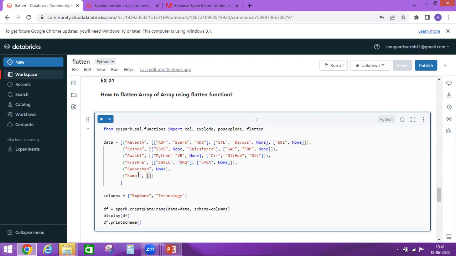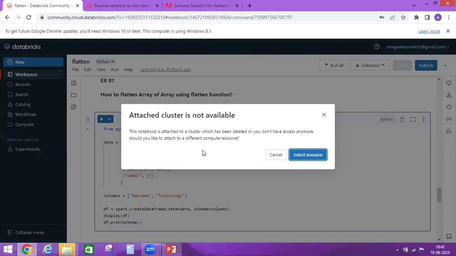And there is one more row, Kamal, that is an empty array. So this is totally null and this is an empty array. I have two columns, employee name and technology. I'm creating a data frame and printing the schema of this data frame also.